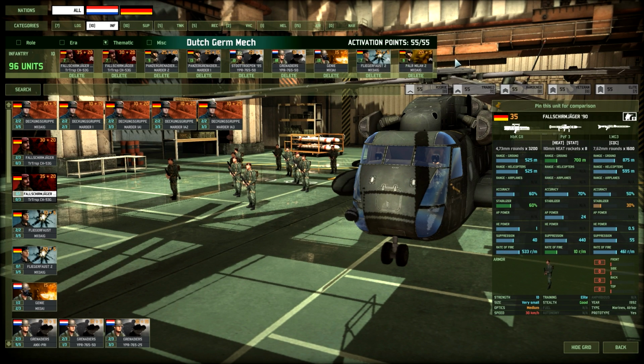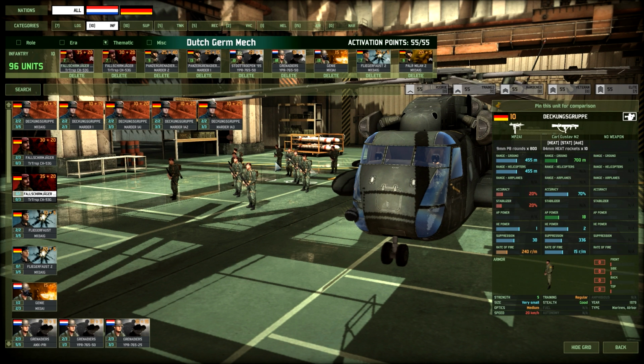I filled it up completely, 96 units total, about 75 fighting infantry, if we take the Genie, Fliegerfaust, and Parmilan out. But yeah, let's talk about this. We have the Fallschirmjäger 90s in the CH53G, beautiful infantry, the HK G11 with that Panzerfaust 3 and the MG3 combo just wrecks anything. Helicopters, infantry, tanks, it'll just tear everything open.